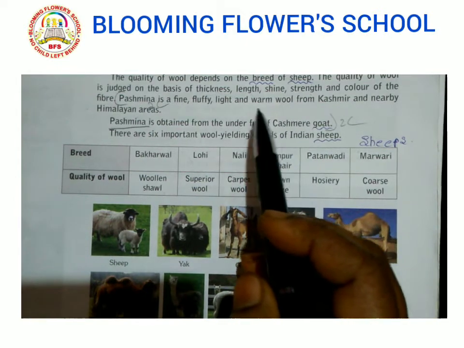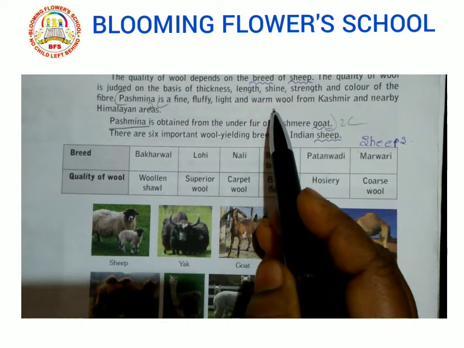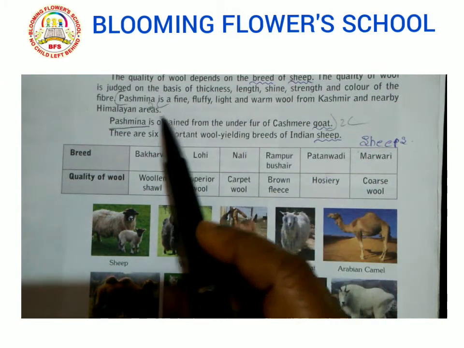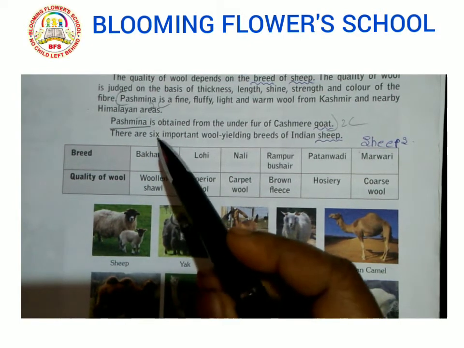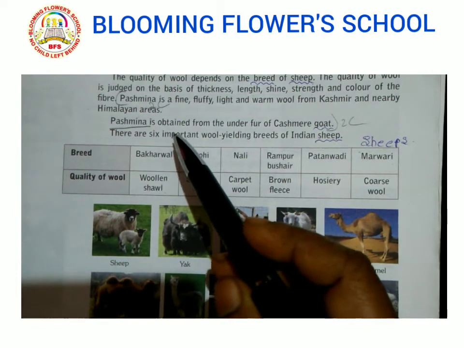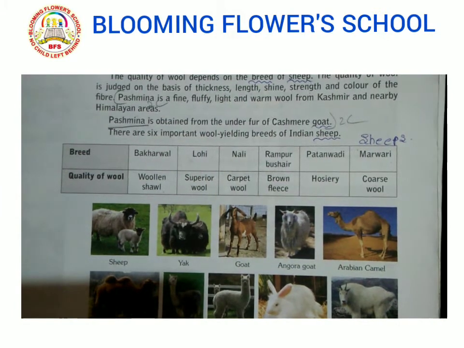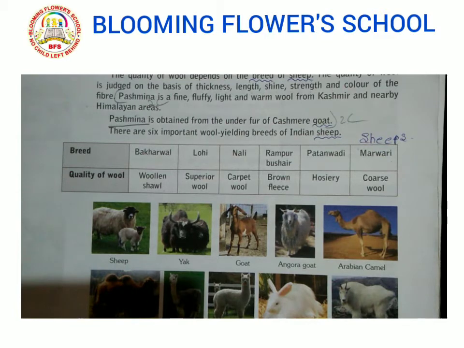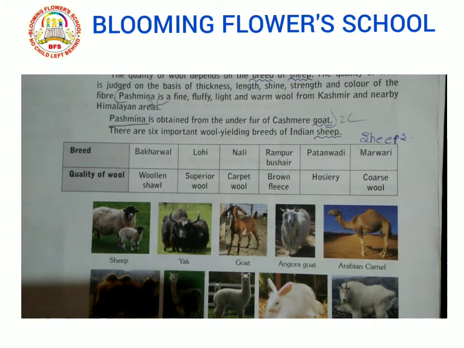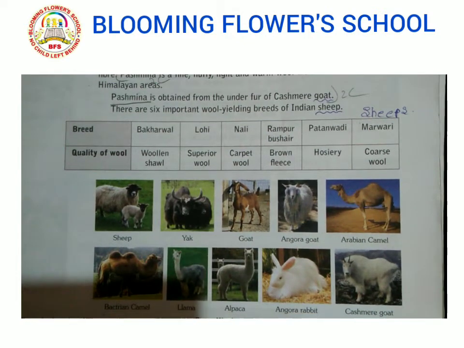So even though it is light, it will make you warm. No need of wearing particular kinds of thick sweaters. If you wear Pashmina, the quality of fiber is very thin, like it's cloth only, you can wear it. So no need of getting so thick and all. So this is about your different kinds of breeds and different kinds of animals from where we get this fiber, from where we make woolen clothes, shawls and all. This was a light discussion about the different kinds of animals from where we get wool.